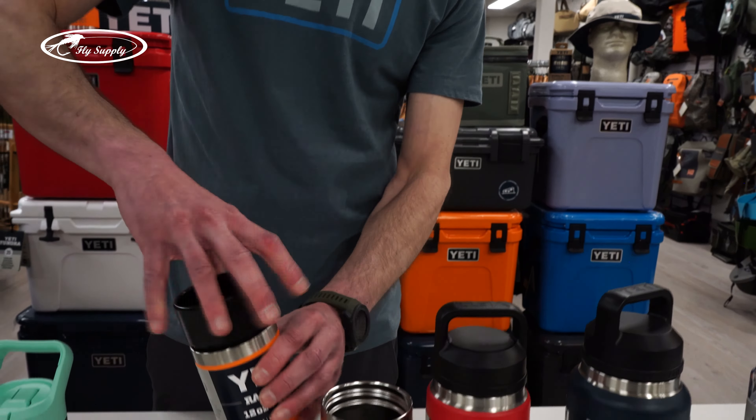A new addition is the Yonder bottle. We have it in two sizes — this is the 750 milliliter, and we also have a liter, a slightly bigger bottle. This one is fully transparent, and we also have some cool colorways available. But this is not double wall insulated — this is Triton, single wall and very, very light. The use for this bottle is especially for day trip hiking when you don't want too much weight, but you do need hydration. A very light bottle, and it comes with a cap that just hangs open. Again, this bottle is also dishwasher safe and BPA free. To drink, you have the tether cap — just stays on, easy to drink, easy to carry. You can even attach it to your backpack, grab it easily, very lightweight.